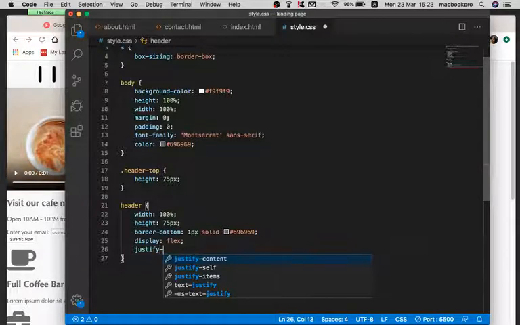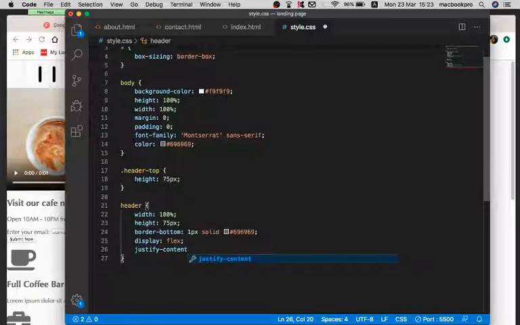Your justify content is the position of your items with respect to the main axis. The main axis in this case, since this is the default, which is row, is from left to right. And I would like to give it a flex end.